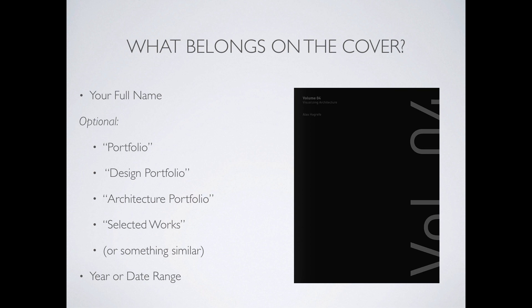Your name is the one standard — you have to put your name on it. If you don't put your name on it, you have no idea whose portfolio it is. Even in Alex Holgraf's example, it's all black with volume four on the side — there's a tiny little piece where his name is. Now what else do you put on it? You could put things like 'portfolio,' 'design portfolio,' 'industrial design portfolio,' 'selected works' — it's kind of all in that theme. Some people like to put that sort of thing, some don't. In some instances you have requirements, like if you're applying for the master's program at Berkeley, you have to say what candidate status you are. But for your purposes today, this is kind of a generic portfolio — you might hand it to a job, you might hand it to a school. So you're probably not putting something specific on it, but you could put 'selected works' or 'portfolio' — it's a personal preference, it could just be your name.